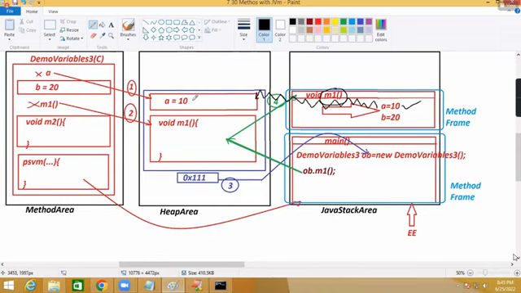Understood this point or not? In the object, is A there? Yes, so the answer will come. Now M1 is saying that I want to print B. Go and check in the object. Why in the object? Because M1 came from the object only. Sir, inside the object, B memory is not there. Then what happens? When the B memory is not available in the object, execution control will go to the class. Why, sir? Because the object came from the class.